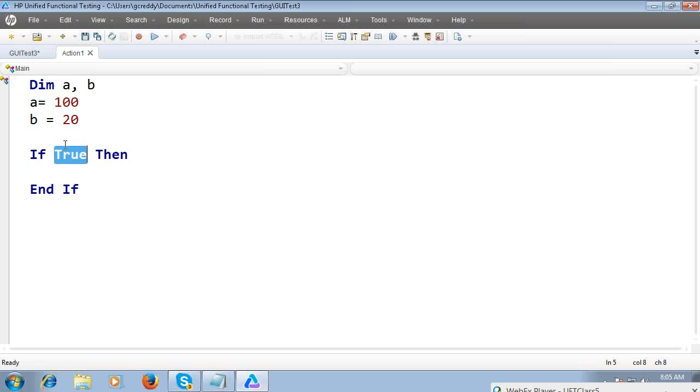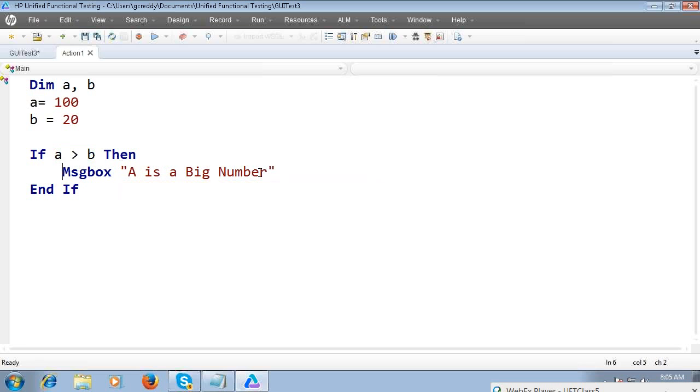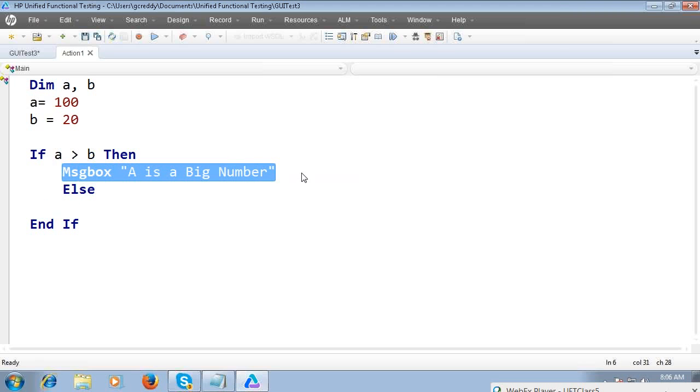If A greater than B, then MsgBox "A is a big number", else "B is a big number".